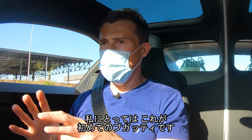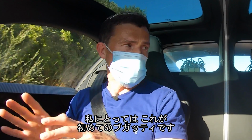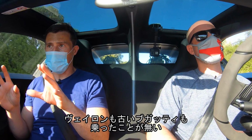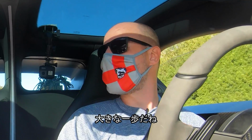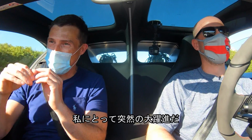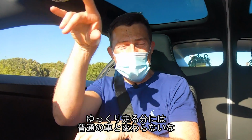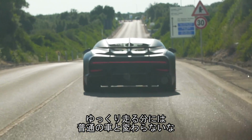This is actually the first time I've ever been in any Bugatti. I've never been in a Bugatti before, not a Veyron, not any old Bugatti, and it's the fastest ever Bugatti. It's quite a big step from zero. Straight in at the deep end, that's me. But just driving to the actual test track itself, this just feels like a normal car, really.